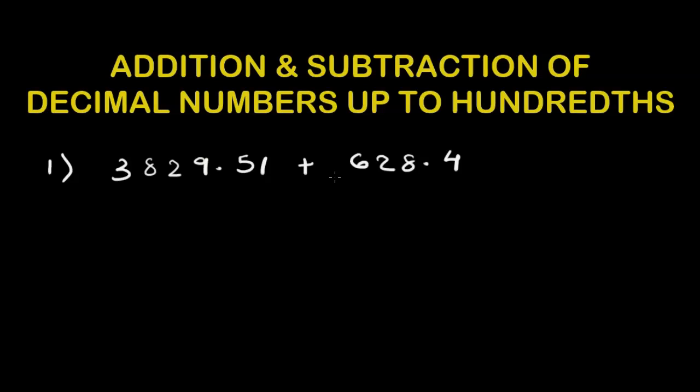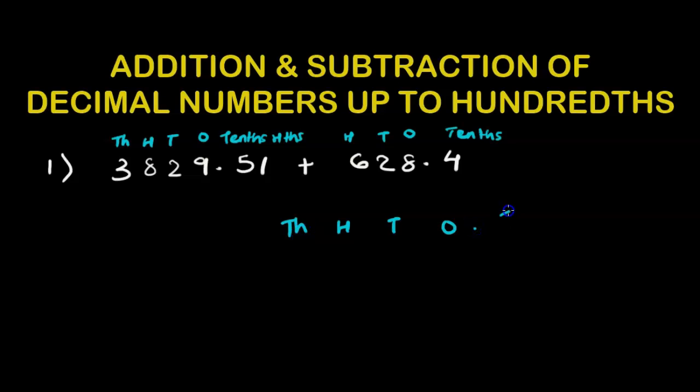When we place them vertically, that means up and down form, we place them using a place value chart. Therefore, let's put the place value chart on top of the numbers first. Ones, tens, hundreds, thousands. After ones, the first place is tenths place. Next is hundredths place. Now we put this place value chart separately at the bottom. Ones, tens, hundreds, thousands. After the decimal, we have tenths place and hundredths place.